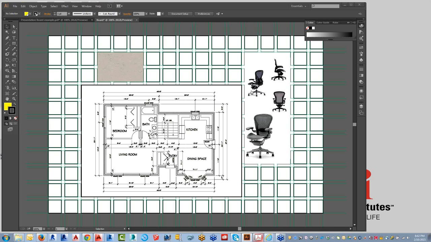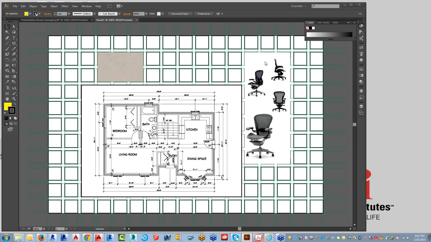Vector means it's lines. So when you enlarge or shrink it, it's still lines. All it's doing is scaling lines, so you don't have all those dots. What happens then is that if you've got lines, your drawing always stays cleaner. Your files always stay cleaner. And so for Julia, that's why we build inside Illustrator or InDesign, because InDesign is also vector-based instead of raster.